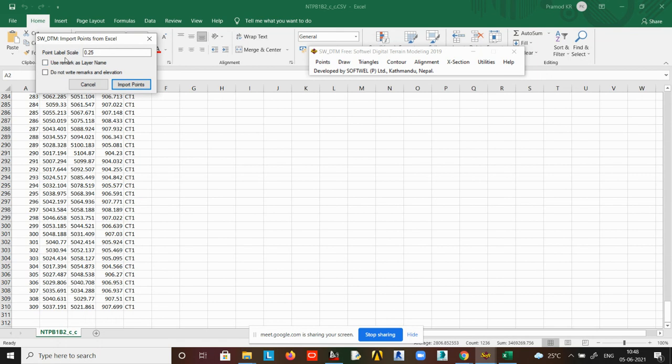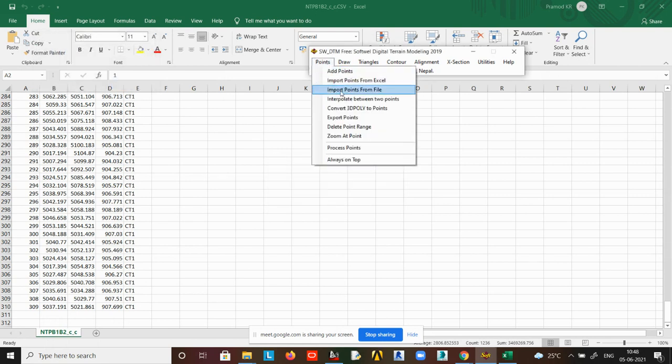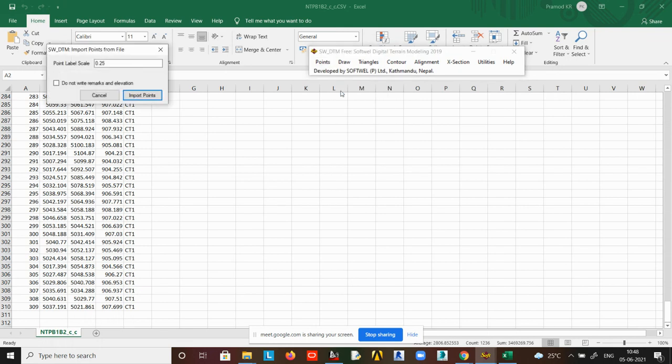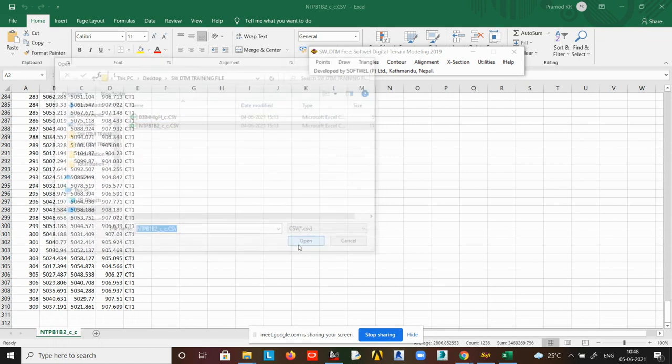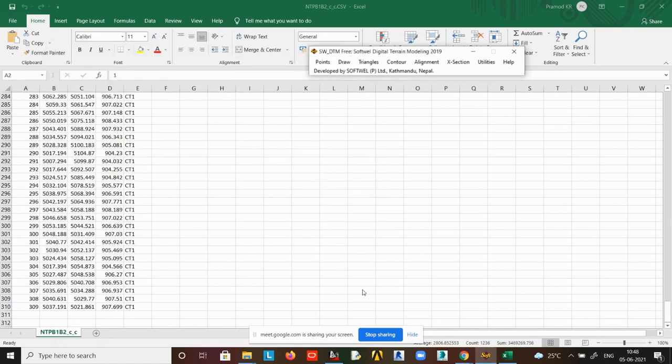Okay, so this is the label scale, that is the value, the alphabets or the values, the scale. Okay, you just click import, and here sometimes the range it won't select. So if it is not selecting, go to add points, import file, you can select. Again click on import. Now you select this file, then click open. Just a minute.